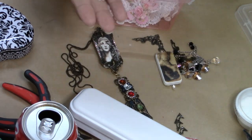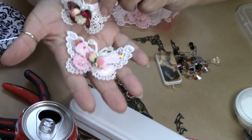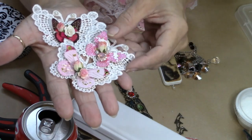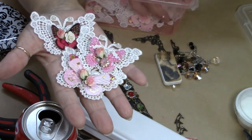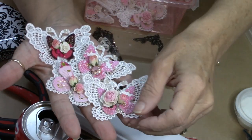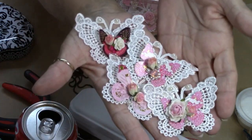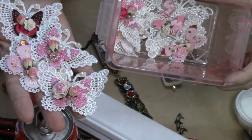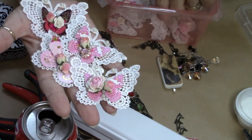I took some of the lace butterflies that I get from Kiki Sale, and I used some of my other little pink butterflies and sort of embellished them. Look at how pretty these came out, you guys, and I have a little box of them. I think I'm going to put a few of them in my Etsy shop.